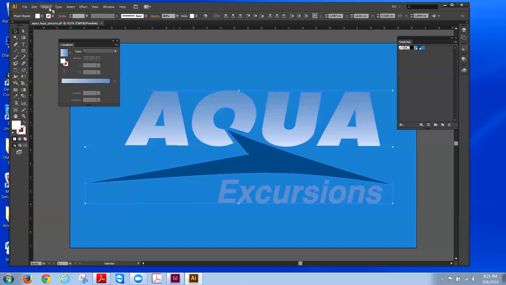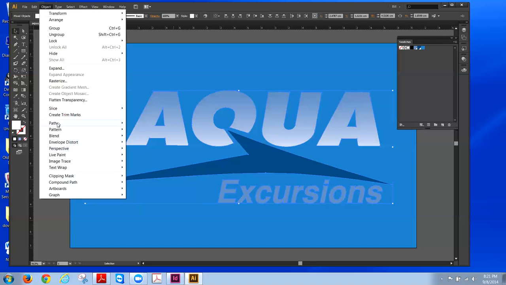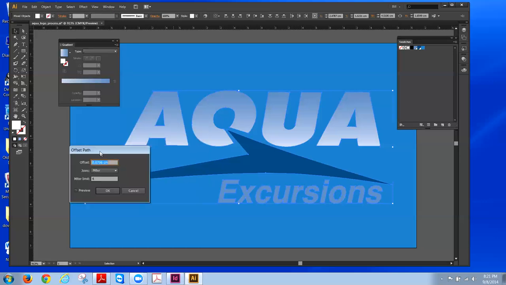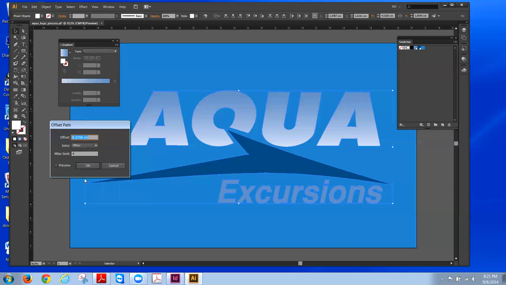Good. I'm going to go to the object menu, and I'm going to go down to path, and I'm going to choose offset path. So it's object, path, offset path. And I select it, and I get the offset path dialog box. Now, what the offset path dialog box is going to do is allow me to offset the path, either positively or negatively.